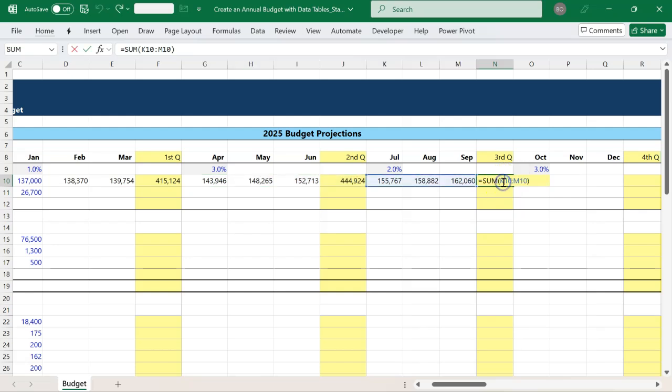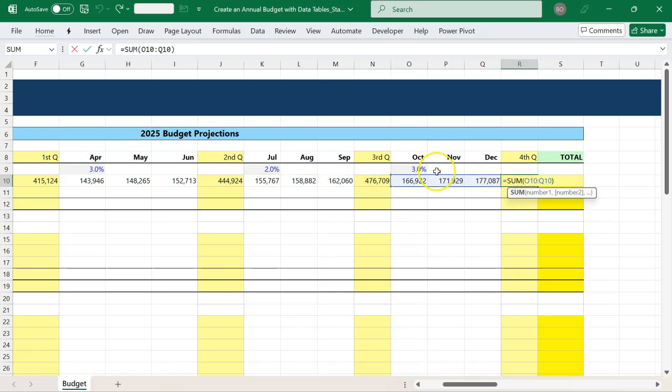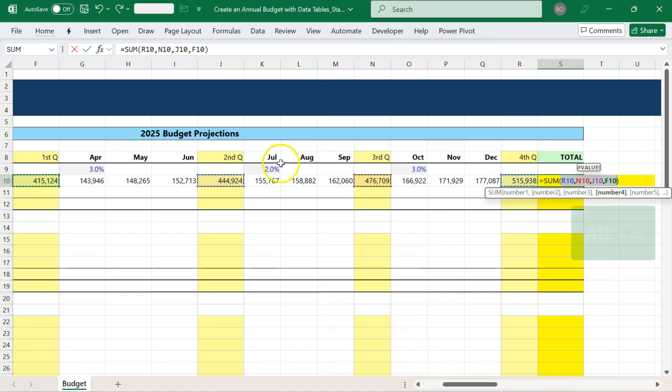Okay, so this will give me the calculation for this quarter, as you can see. I could do the same thing, select this range, and then go all the way up to this point. So again, this gives me the calculation for the last quarter, right? At the end of the year, because I've been consistent with my formula work, I can just stand at the calculation for annual and then execute an auto sum, alt equal to. You realize that it picks all the quarterly calculations as it should, right?